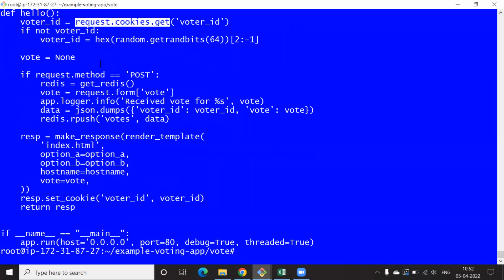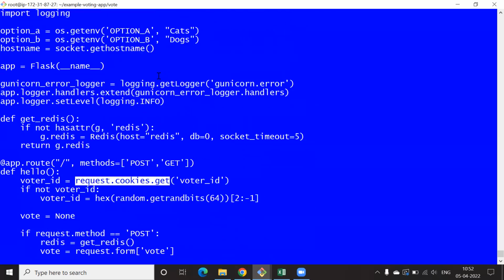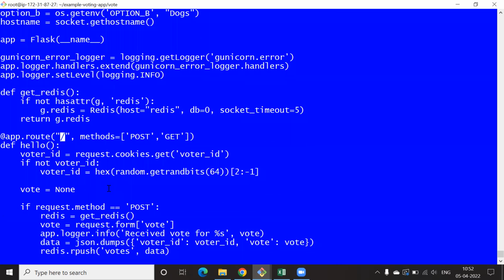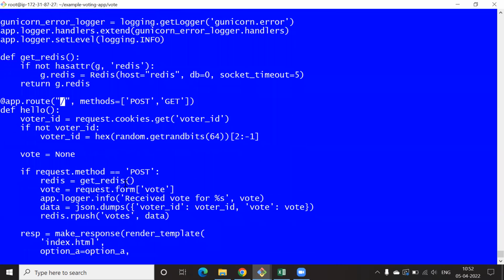And this is the route. Scroll up a little bit, please, on top of hello. Okay, this is the route. If you take a look, the route is slash. So in order to access this hello, if we type in the URL with the port number and slash, we are going to trigger this one. This is going to connect to the Redis database, is the idea. Okay. Yes. Container port, right, or node port?